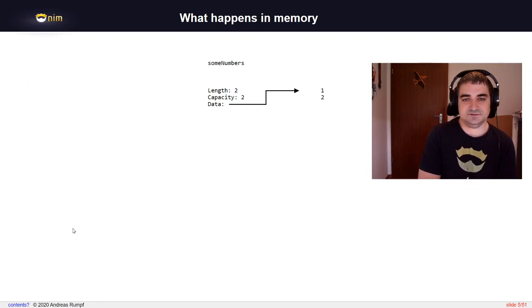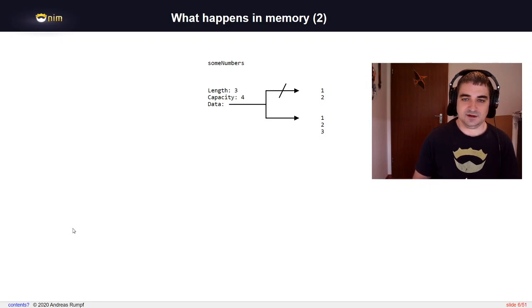This is how we start. We start with a sequence, and it's implemented with a length and a capacity, and we assume the capacity is just 2. So if we want to append a new number, we need to allocate a bigger block of memory for this data pointer and copy the elements over, and then append the 3, and then we have the old pointer left, and the question is what to do with it. Of course, what we want is to free it immediately, because that's the best solution for the memory consumption of a program.